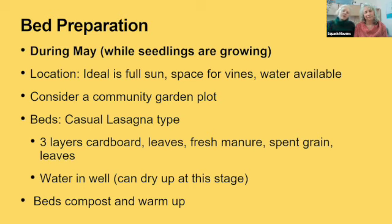Both of us have yards that have partial shade throughout the day, and so we have opted to use different community garden plots, I think, in all years. And we build a fresh bed every year. I guess you would call it a casual lasagna type of garden. Or we heavily amend a bed that we've used before. That's what we did last year. So this year we'll be building it up again. I don't think we need to use the cardboard, but we'll be adding leaves and manure and spent grain.